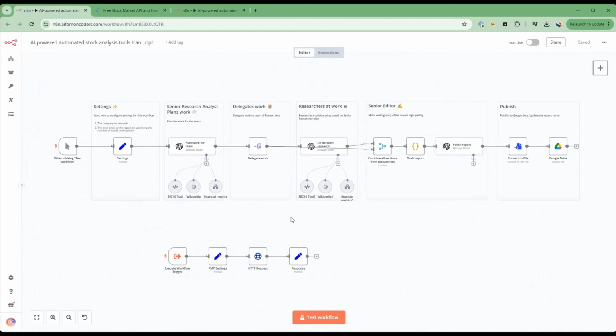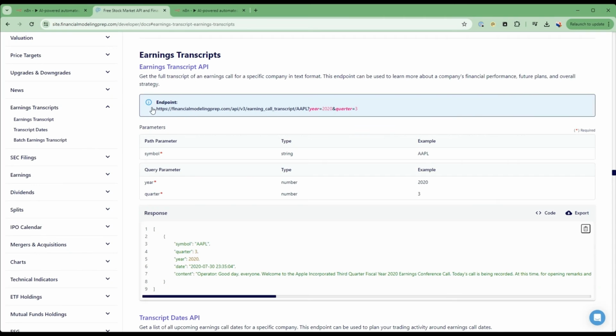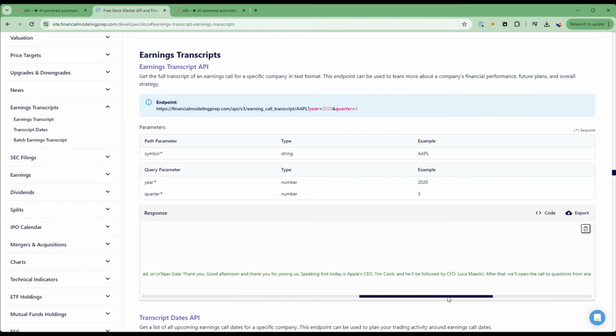In this second project that we're going to do with tools, we're going to add a tool that will get earnings calls. So at the end of a quarter, a company would have an earnings call with the analysts to discuss the results. So we're going to be using another API from financialmodelingprep.com, and inside here there's earnings transcript. So here's an example. There is one for Apple in one of the quarters, and there's a transcript that talks about the results. So there's an exchange of information between the management team and the analysts. So there's some really deep insights that can be gained through here. So what we're going to do is incorporate this information within our reports through the use of a tool.